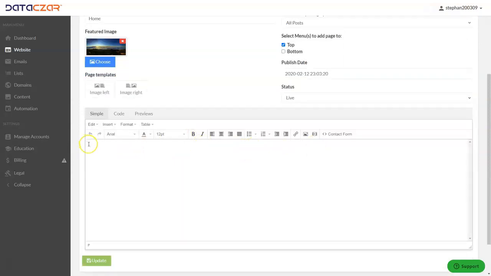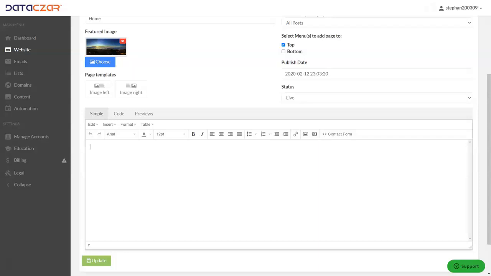And let's go down here and add to our, this is where you're going to add to your pages. This is the editing box, and there's all the editing tools right across the top. If you want to insert media here, you can edit an image here. You can add a link to a page here. And we have different webinars on all this stuff, tutorial videos, so make sure you view our other tutorial videos.